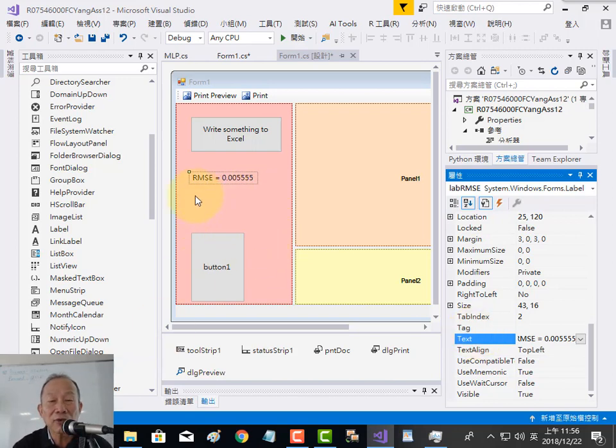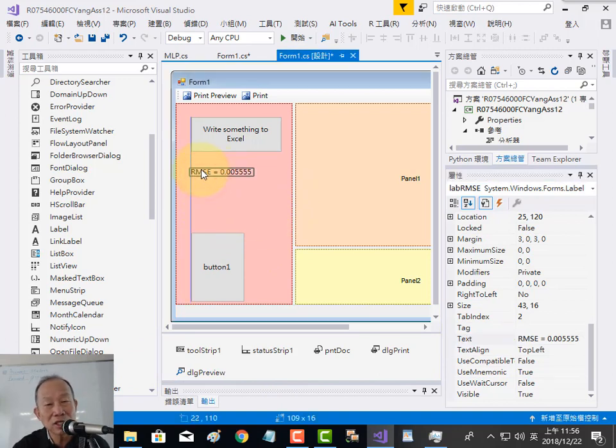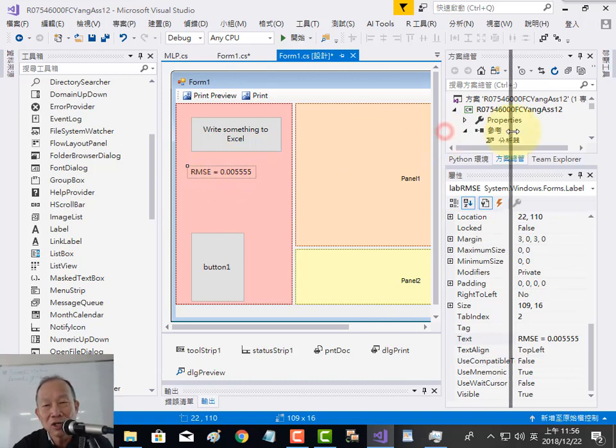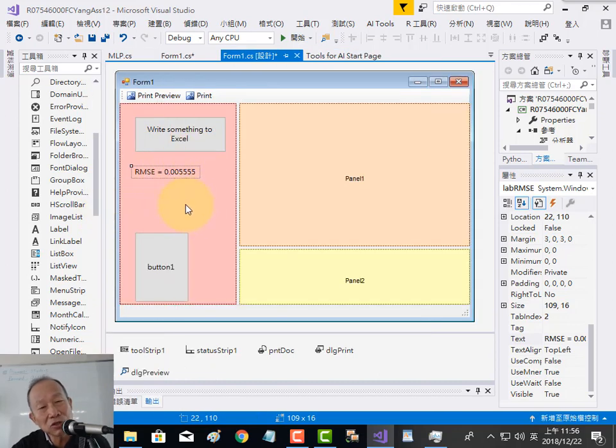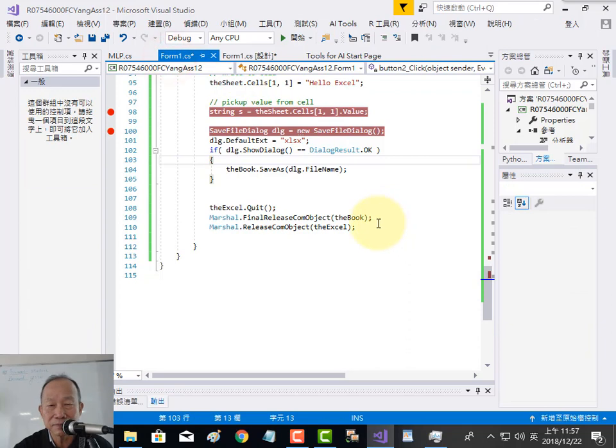Anyway, you will have some information stored within a label or within the rich text file, and you would like to copy this content to paste it into your Excel file. You need to record this stuff. So the easiest way is to repeat this assignment one by one. You simply copy the contents of this control and then paste into the Excel file. So how can you do that?